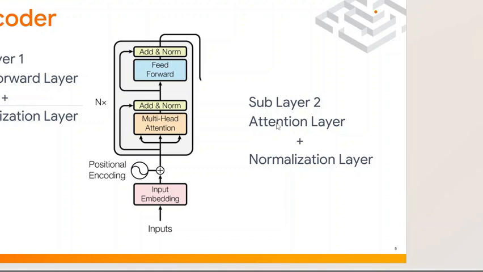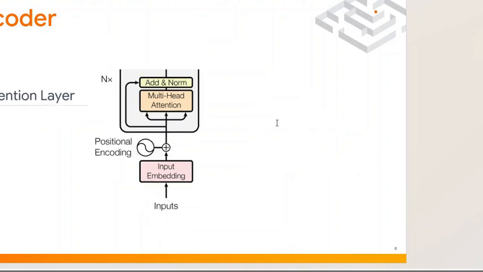In the attention layer, there can be n number of attention layers applied on your input prompts. So the more attention layers you have, the more precise and the better accuracy, the better understanding of the input text your transformer will get. Then we have the normalization layer. Normalization is just applied so the input is normalized and is the same as what it is expecting. So this is the encoder layer.